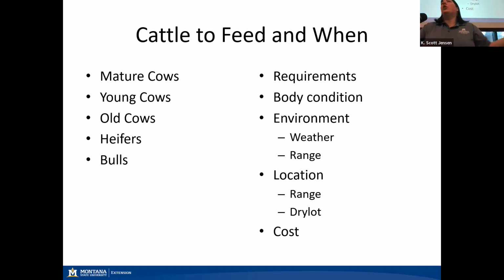So what kind of weather are we dealing with in that time frame when the requirements are going to be at their peak? Where are they located? Whether they are still out on the range. The last couple of years, we had a lot of guys move their mature cows into the feedlot because that was cheaper and they did not have the feed to use. Plus, then you can potentially limit feed those cows and keep them going, and they aren't going to bust through fences because they aren't full, right?